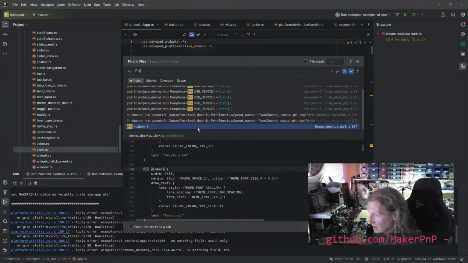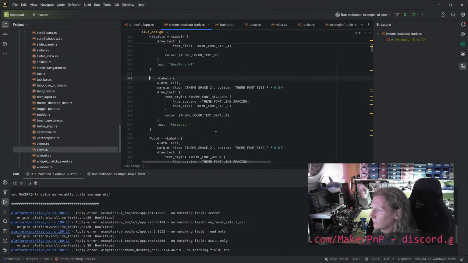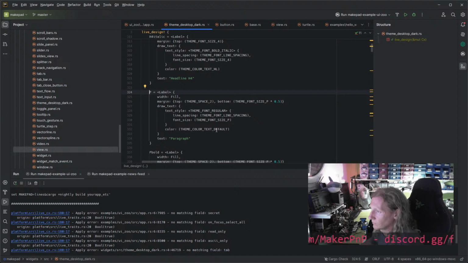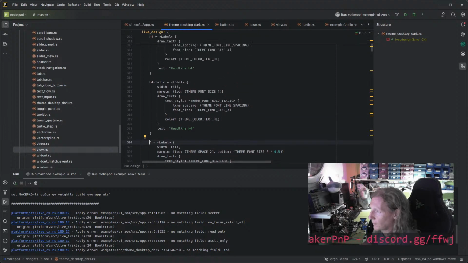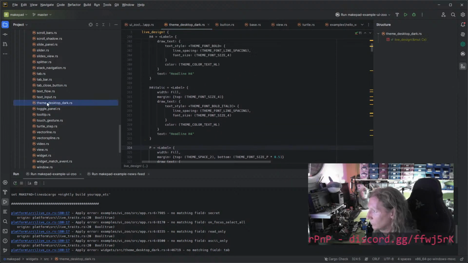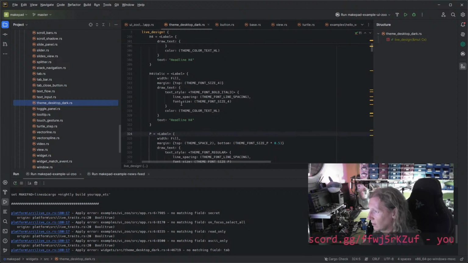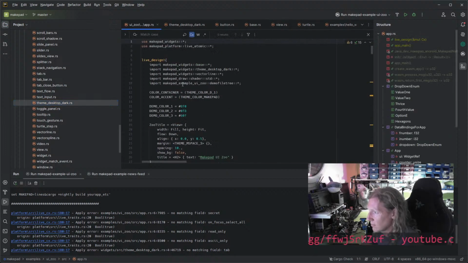Oh, there's a theme. It's a label. Does this get used automatically from something? Did this use the theme?